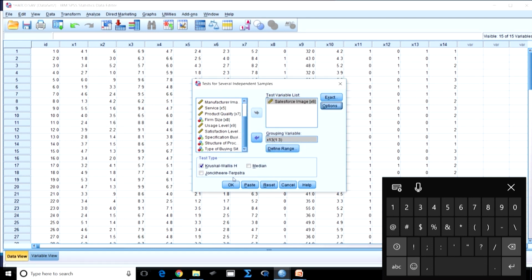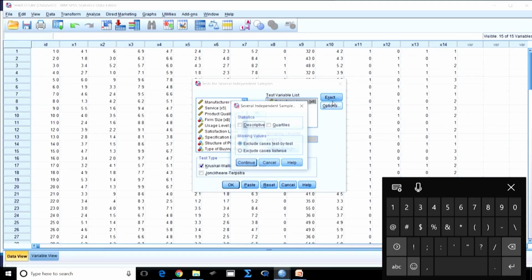Now, one interesting thing is you can also check for the median, because we have said that in the case of a non-parametric test the median is the strongest measure of central tendency. But I hope you have understood that the Kruskal-Wallis test is nothing but a test very similar to the ANOVA, the only condition being that this is a non-parametric test instead of a parametric one.